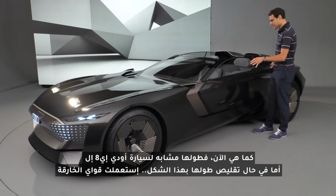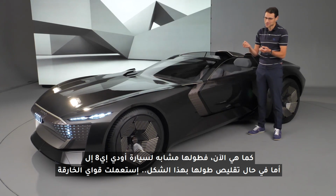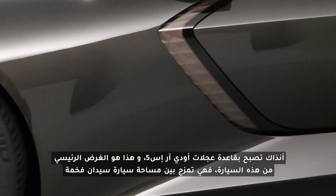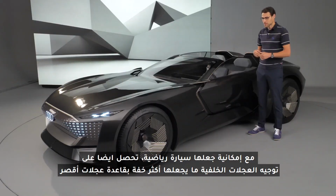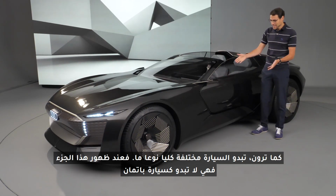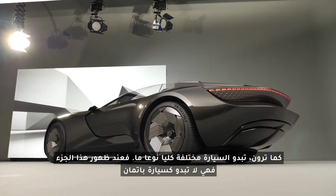So as it stands here right now, this is basically the wheelbase of an Audi A8L. But if we pull that front wagon in, like this, using the force, then it becomes the wheelbase of an Audi RS5. And this is what this car is meant to show, that it combines a lounge atmosphere of a luxury sedan with the possibility of a sports car, and also gets rear axle steering that makes it even more agile and even fakes a shorter wheelbase. And you see, it now looks completely different when this piece here is out. Doesn't look that much Batmobile alike.